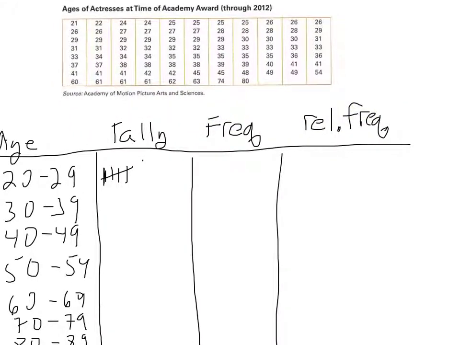Now, for this data set, we don't really have to do the tally, because they sorted this data for us very nicely, and all we have to do is count up how many pieces of data fall in each bin. So, 29, let's see, my eyeballs are jumping here. Right there, so I'm counting. These are 1, 2, 3, 4, 5, 6, 7, 8, 9, 10, 11 wide. So I've got 22, 23, 24, 25, 26, 27, 28, 29 pieces of data falling in that bin.